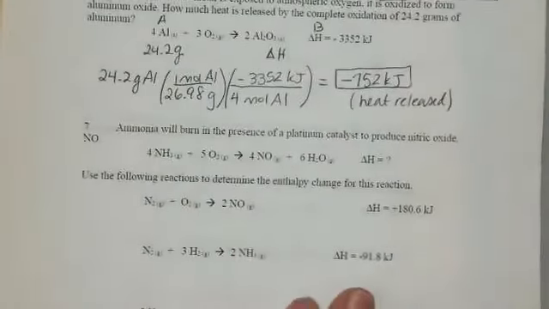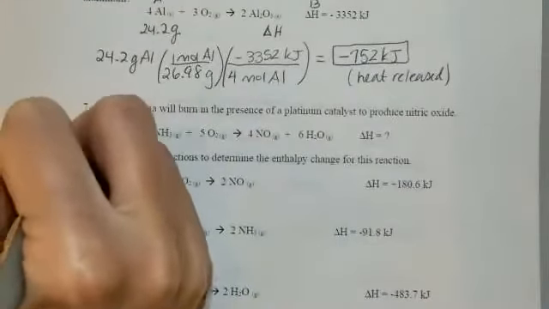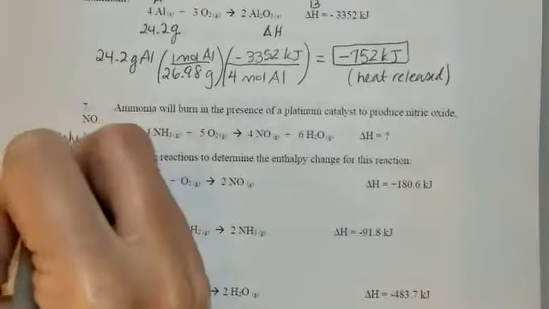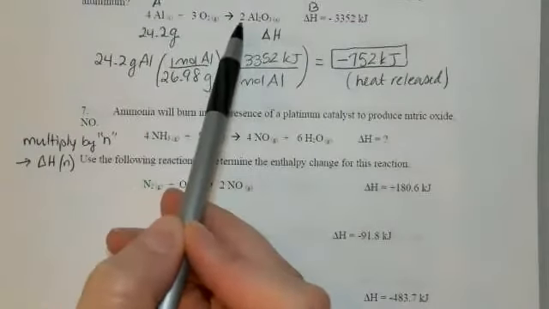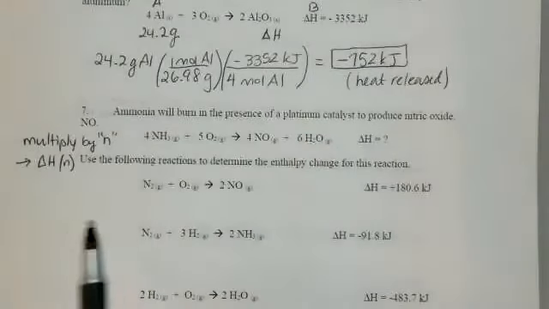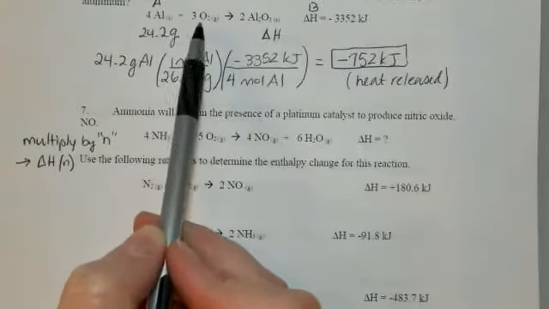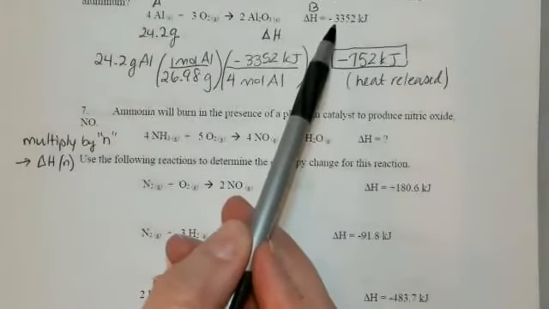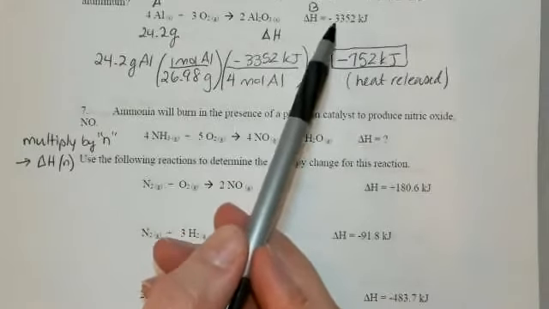So when you look at Hess's law, the rules are that if you multiply a reaction by N, then you take your delta H and multiply it by N. So if I multiply everything through here by a half and do half as much, I'm going to get half as much for the delta H. That's the first thing. Likewise, let's say I wanted to double this: 8 moles of aluminum, 6 moles of oxygen, 4 moles of aluminum oxide. If I've doubled it, I'm going to double the delta H, so whatever 3352 times 2 is. That would be doubled.